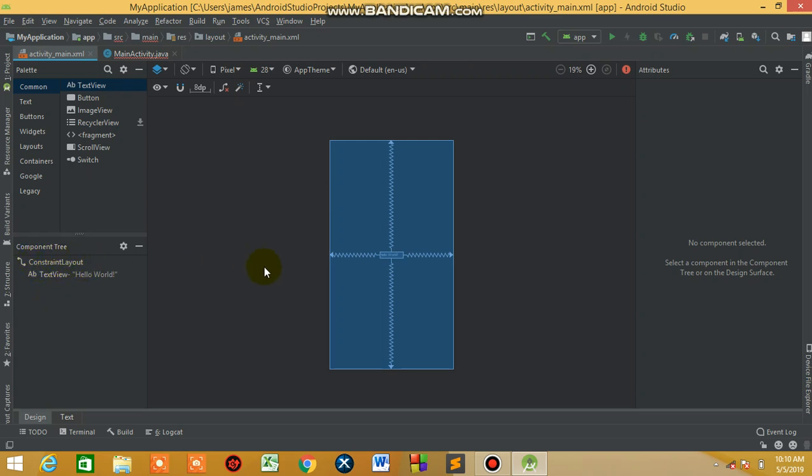Constraint layout means it's like a container that we drop layouts, we drop views in, or we drop buttons and text into. What this constraint layout is for is positioning, and we use this container to position and configure how our UI elements will show on this view here.